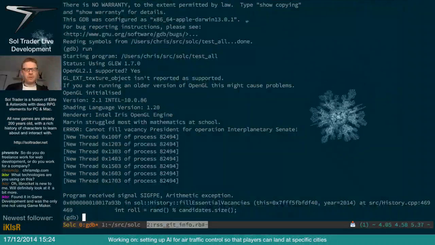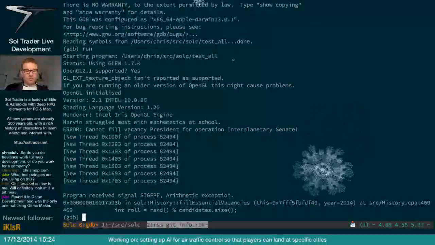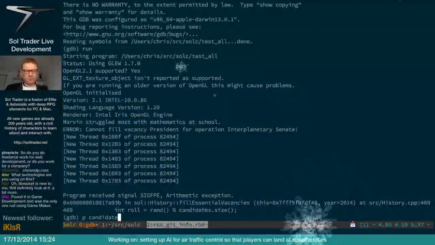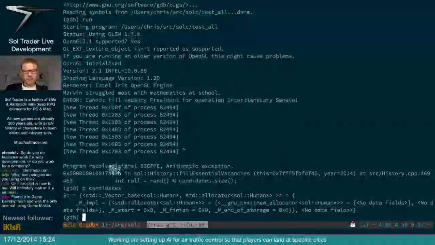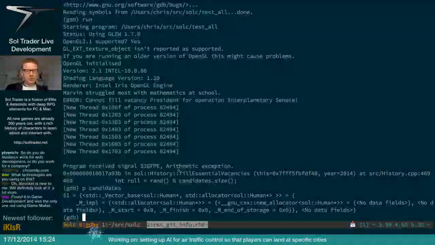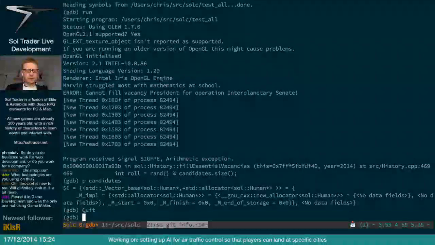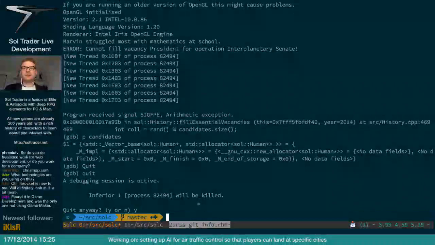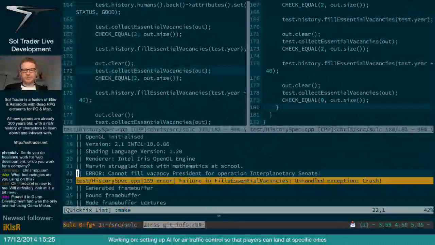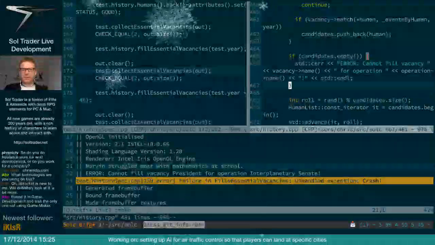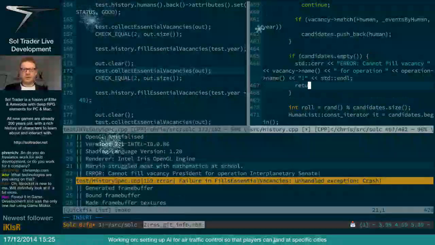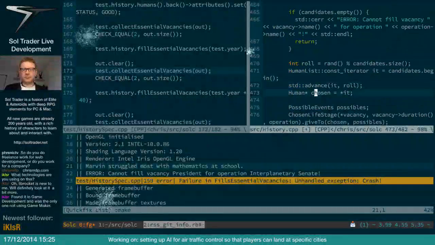Here we go. Right, there's nothing in it. That'll be why. Oh, it's because I removed the candidate size stuff. So the issue here is that I just need to return at this point rather than quitting.